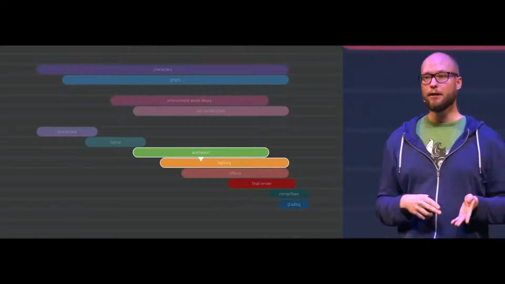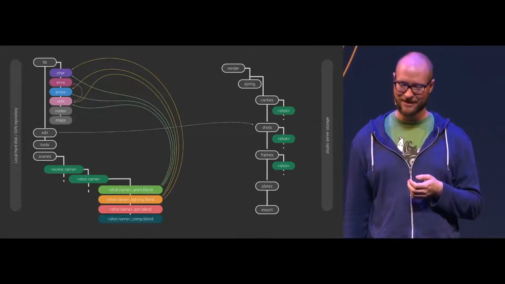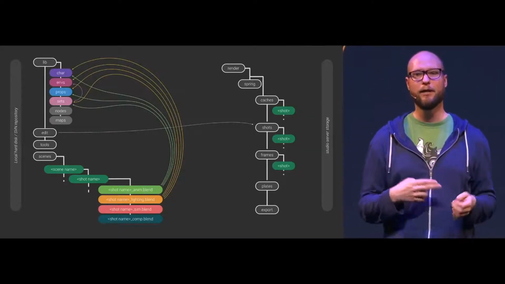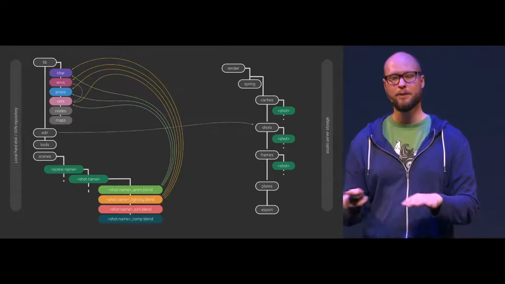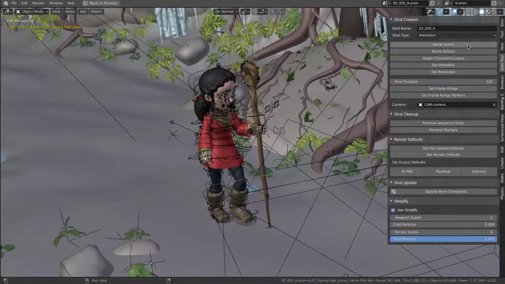While animation is going on, you can already start doing lighting. And usually during Spring, we started lighting roughly after the first blocking, so you already get an idea of how the shot is going to look. So we create a lighting file, and this is also called .lighting.blend. And that links in the character and the props, the sets. But also, since we're constructing a shot, we're also linking in individual environment assets and changing that environment for this specific shot. And there we have a clean file, and we can set render defaults and optimize this file for lighting.